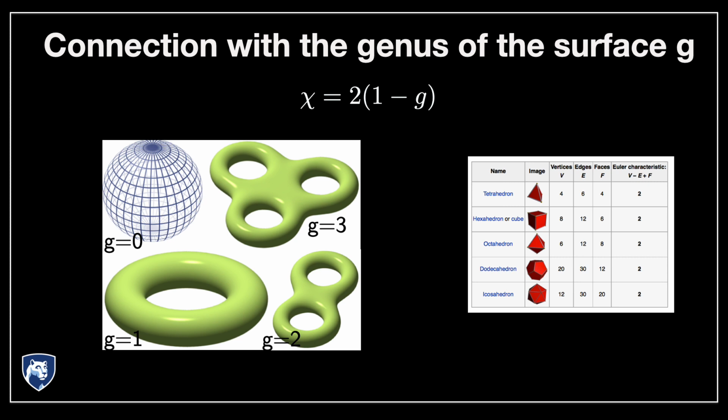So the best way to see this is to look at an example. A series of examples really on the pictures on the left. And you see that G is exactly the number of holes. You have 1 hole in a donut, 2 holes in a double donut, 0 holes in a sphere. So the genus of a sphere is 0. And of course, if the genus of a sphere is 0, that means that the Euler characteristic is 2, exactly as we found for the polyhedra. Okay, so I spent a couple of minutes on this because this is very important to our following quest to try to understand these structures.